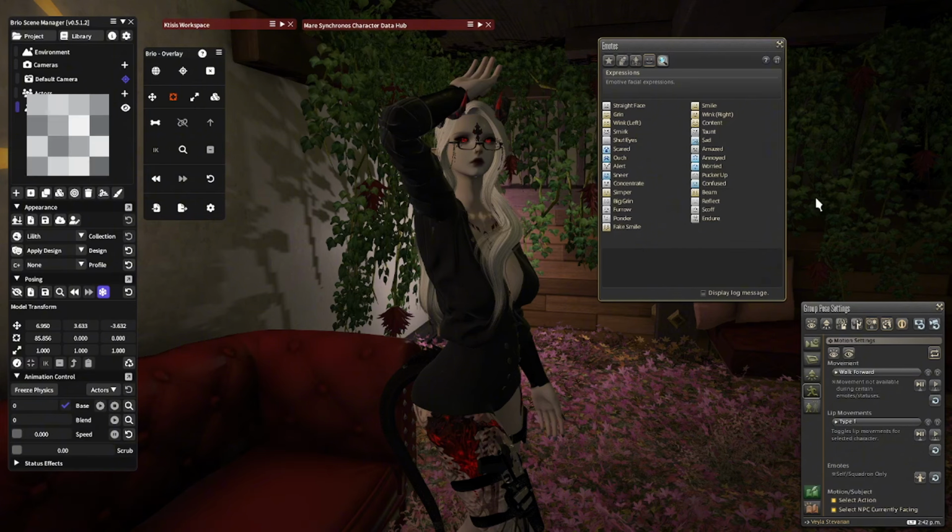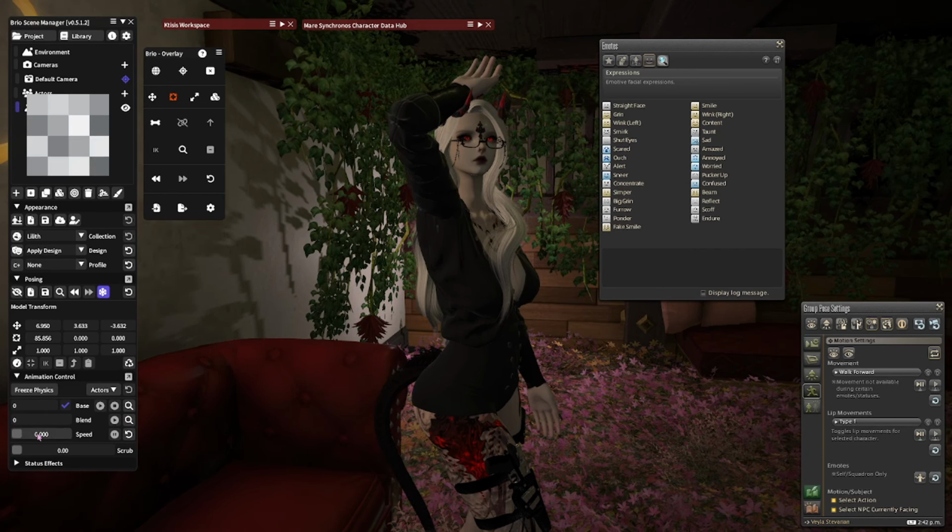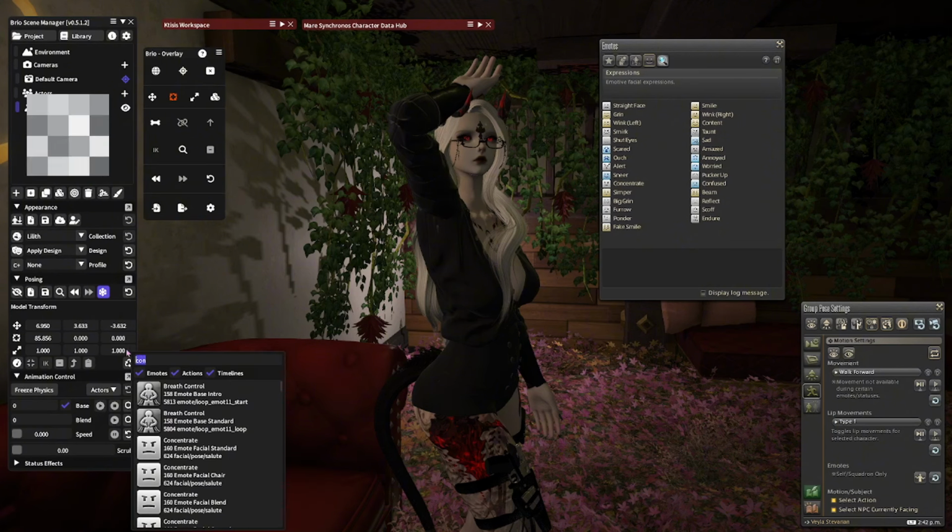So say we chose sneer. We go to our animation control, click on blend, and then we type in sneer. Now we have different varieties. It will always be standard, ground, chair, and blend. You can use standard or blend.